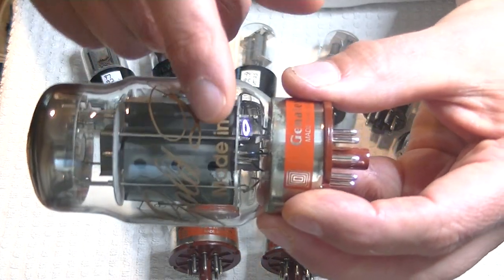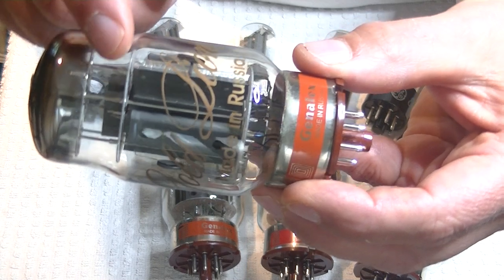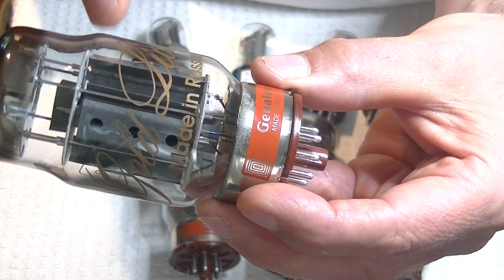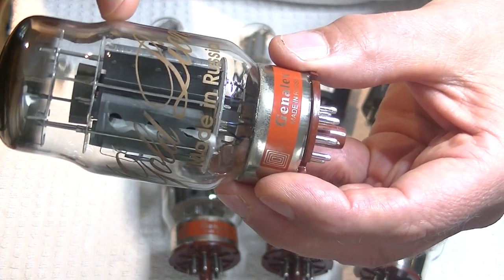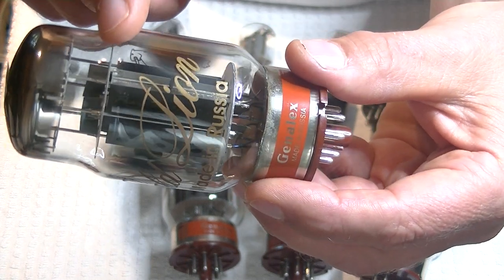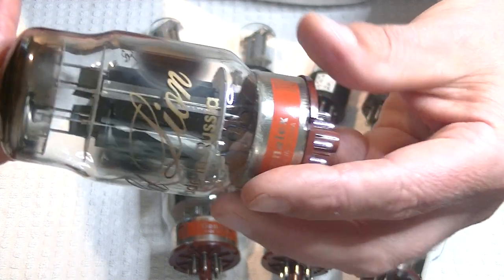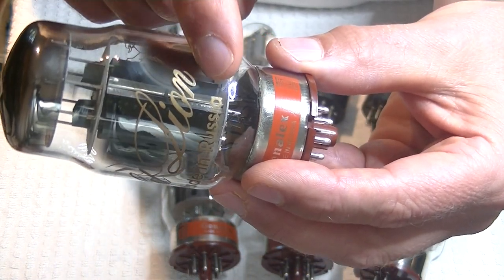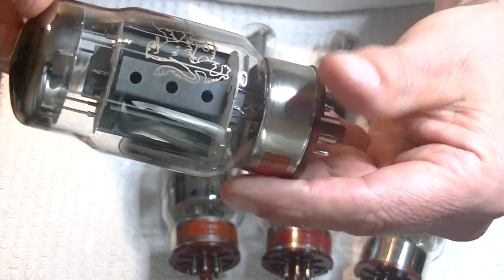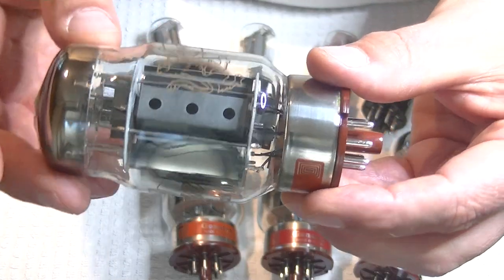Look at the structure on this thing. There are six support rods. The plate wraps around these rods in a really nice way. At the end here, you see that folded-out piece of metal — it goes right between the two gray plates and gets welded on. That's a good sign of a quality plate. Some riveted power tubes can sound pretty good, but in my opinion the welded tube is almost always a superior tube. The classic example is the XF-2 Mullards from the 1960s. The next two generations, the XF-3 and XF-4, went over to a riveted plate design. I think that fin-like piece is actually there to help dissipate heat. We've also got a side getter and an upper mica — all in all, a really good sturdy power tube.